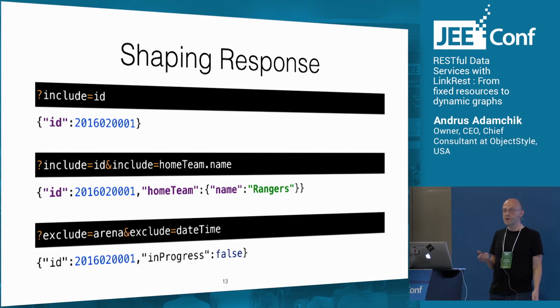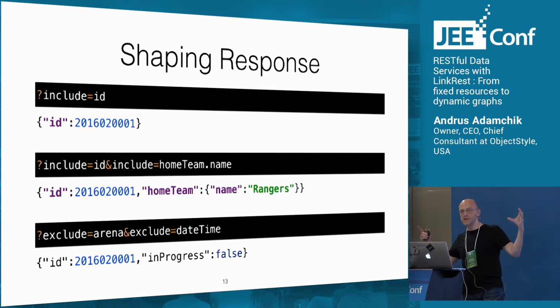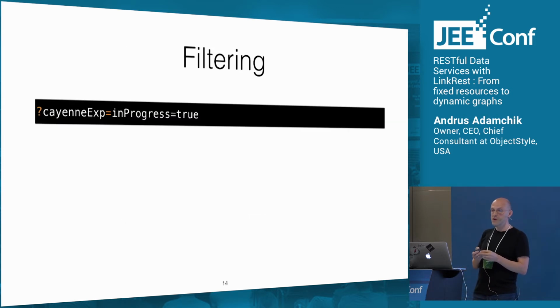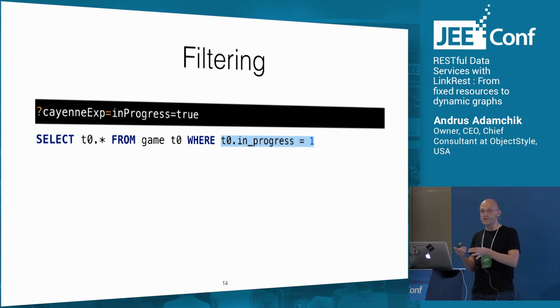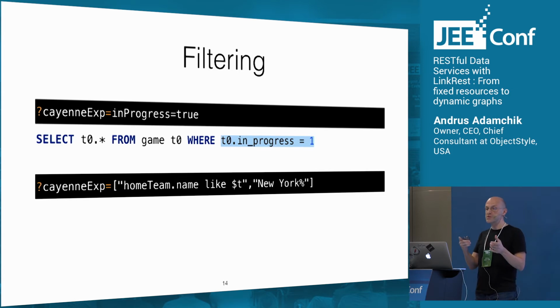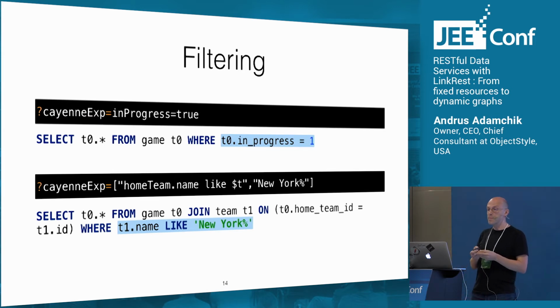There's also an exclude key. It's just a convenience. If you have a big entity and you want to exclude just a few things, but include the rest of it, you can use exclude. Filtering was done with Cayenne exp, and I told you it's not specific to Cayenne. It can be applied to anything. But in case of Cayenne, it will generate the SQL actually. In addition to just a simple expression, you can use a JSON object there, or a JSON array. And the first element in the array is the template for the expression, and the rest are positional arguments that will be bound to this template, right? And it will be, of course, also translated to SQL.